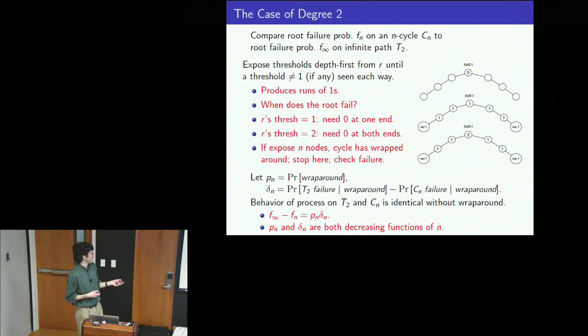And what that says is that I don't know whether this is a positive or a negative number. If it's a negative number for all n, then the infinite path wins. If it's ever positive, because they're both decreasing in n, the 3-cycles are going to beat them by the most. Okay. So roughly what this shows is that the outcome happens at either of the extremes. Either the infinite path is best and it beats them all, or if not, it's the shortest possible cycle.